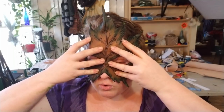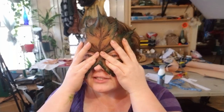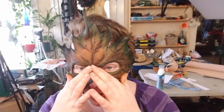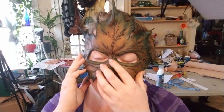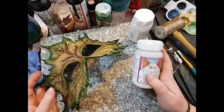But yeah, so I'm just gonna hold this, and you could actually at this point put some saran wrap over the inside, like cut out the eye holes, but then hold it up over your face and just hold it for a bit and really let it dry and cure. And what I mean with that is just completely dry in that shape. So there we are. And that is our mask. I'm gonna let it dry and then we will come back and seal it and do any kind of final touches.